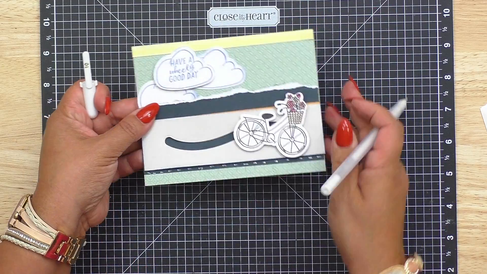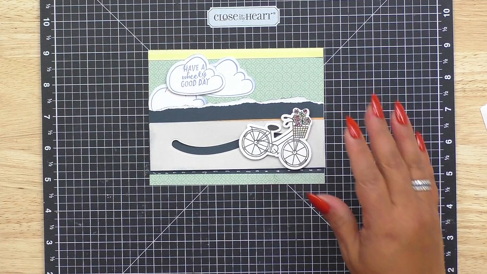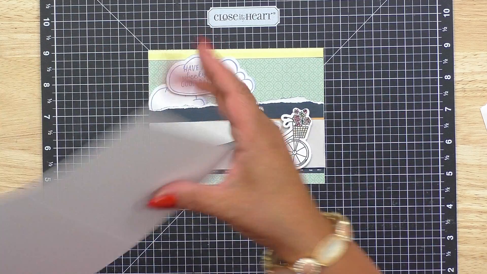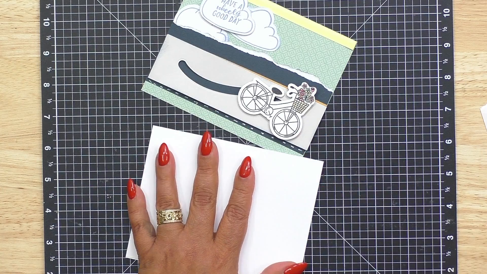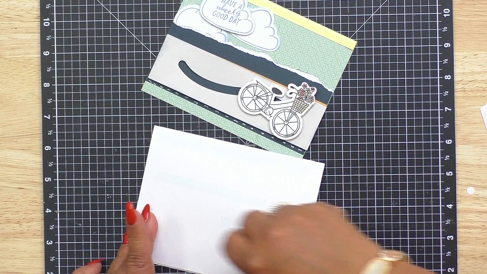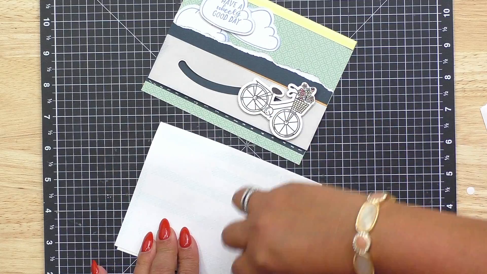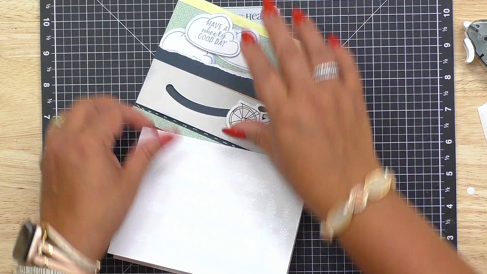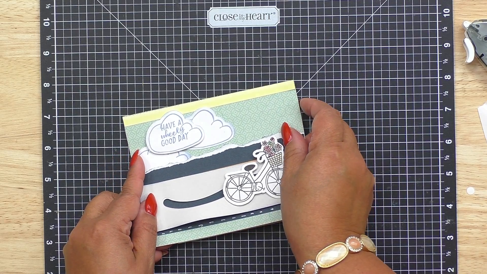And there is the front of our penny card. Now you just have to add that on to the base of your card. I'm going to fold that over. We're going to add some adhesive. Go ahead and just add it to the base. Make sure it's strong. And stick that down. There we go.